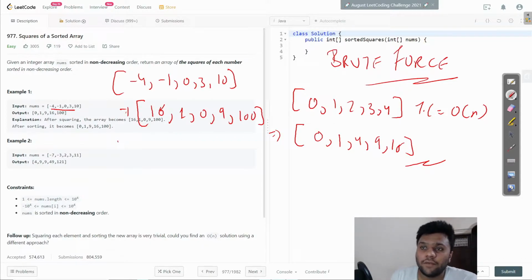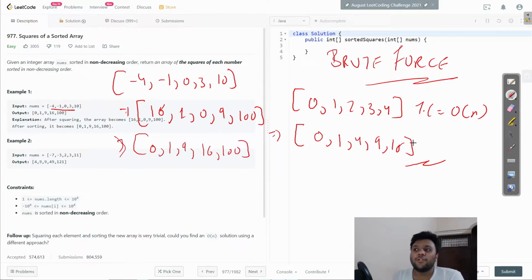We will use some method to sort our array, and it's simple to do. We simply sort them using that sorting method, and now our time complexity will change. Now our time complexity will become O of n log n. I hope you are getting what the question is saying. So the time complexity is now big O of n log n.